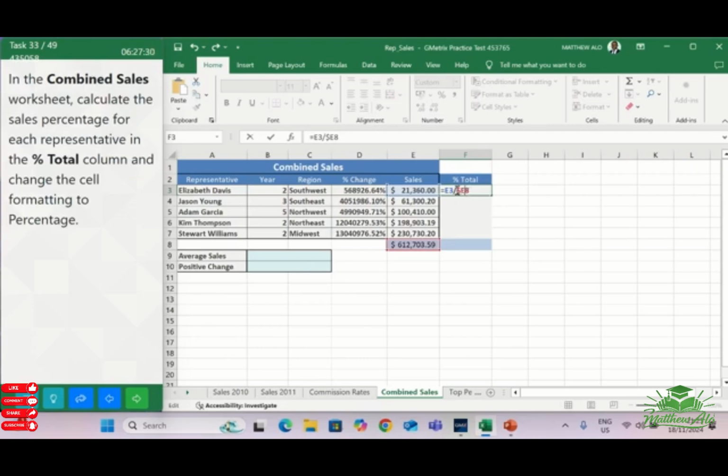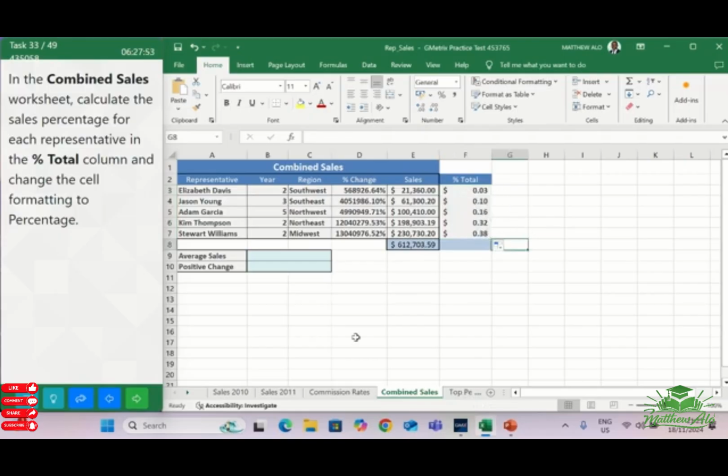That's the column letter and the row number. Okay, so you make this absolute reference. Okay, so now you drag from F3 to F7. Okay, that is done.